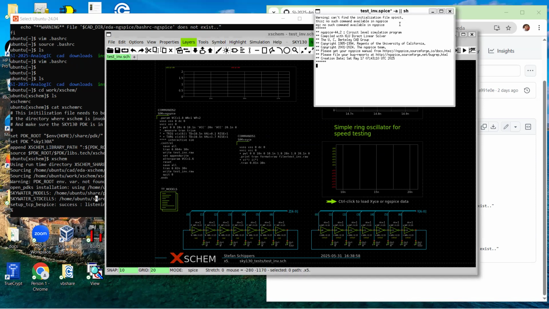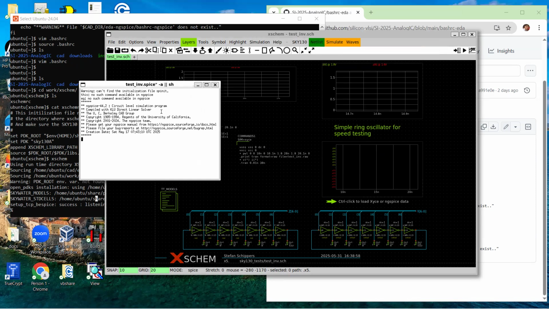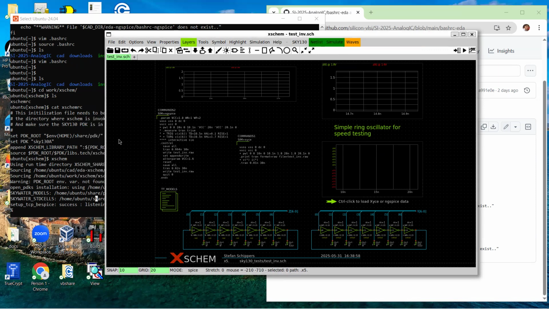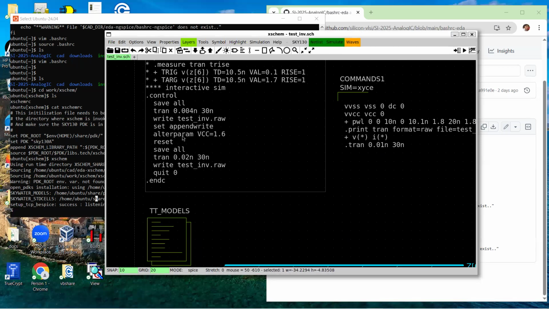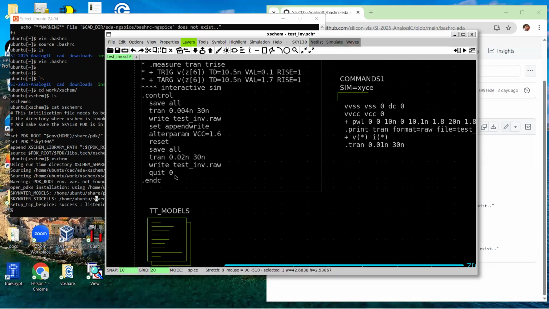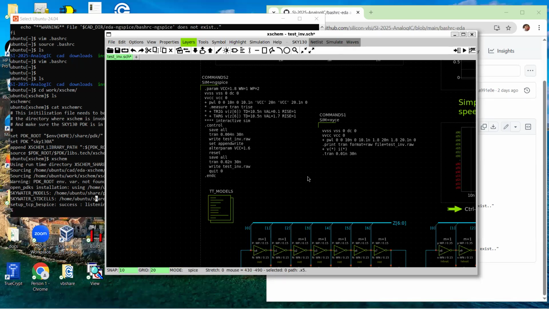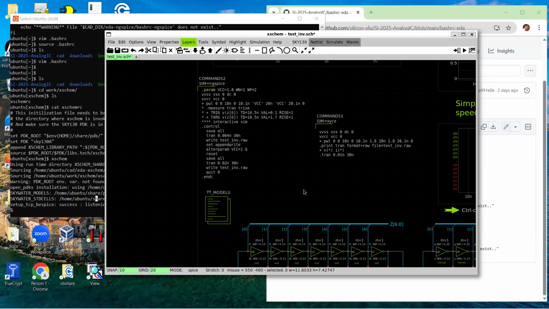And then you hit simulate, it will pop up with this external window and start ngspice. It said no such command with something in the spice init, which is not working, but it doesn't matter. And the window disappeared because in the control commands of the spice, a quit command is given here. You can see quit 0. And typically when we are going to simulate, we'll not put that because we want to see if there was an error or whatever the output of that file is.